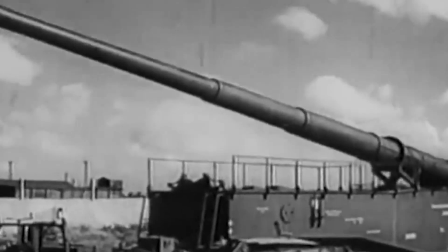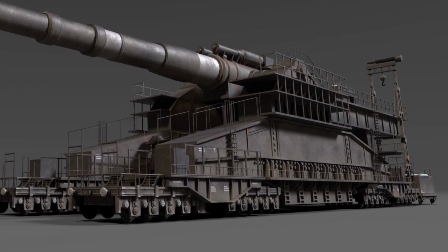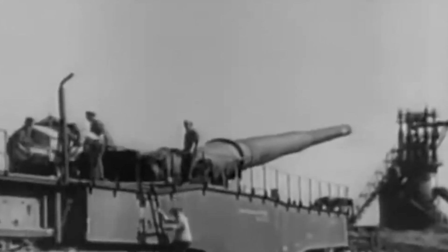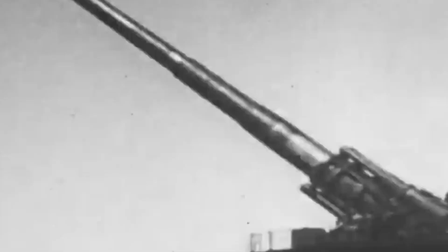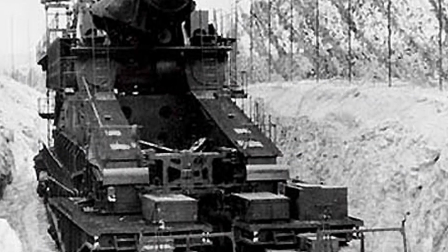In 1934, the German Army High Command commissioned Krupp to design a gun to destroy the force of the French Maginot Line. The gun's shells had to punch through 7 meters of reinforced concrete from beyond the range of French artillery. Krupp engineer Erich Müller calculated that the task would require a weapon with a caliber of around 80 centimeters, firing a projectile weighing 7 tons from a barrel 30 meters long. The weapon would have a weight of over 1,000 tons. It would need to be supported on twin sets of railway tracks.